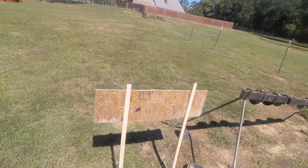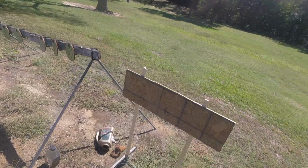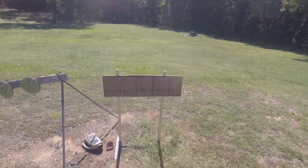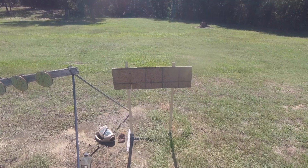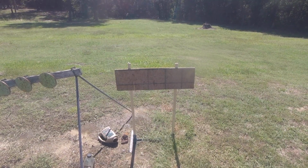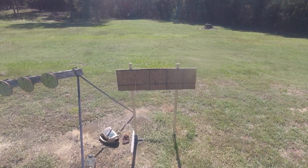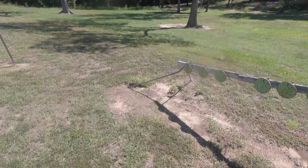It came out better than I expected. I only figured out how to read the tape measure. So that's what we'll do. I put paper on there, stickers on there and everything like that. Hopefully it won't shoot up my sticks as much. And we'll go from there. Let's go down there to the rifle range. Fix it. I may fix this in the day too, since I made it.